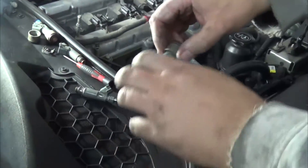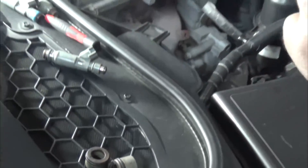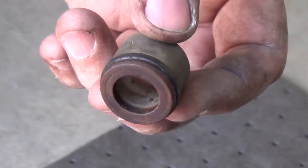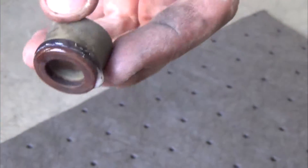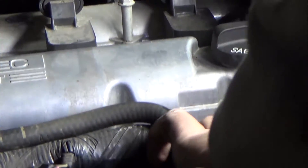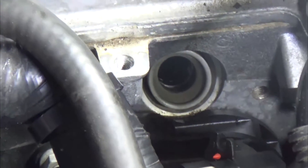All right, we actually have to take this end off here — we're going to put it on the new injector. They can be a little difficult but they just kind of pop right off, so we're going to save these. Actually, I'm going to put it in the engine and then push the new injectors inside to seat them. This is the cap that goes on the injector — we're going to put four of these in the intake manifold. I'll go ahead and put some silicone WD-40 on the rubber piece, this little gasket, just to make it easier to push inside. You can kind of seat it in there all the way and zoom it right around.